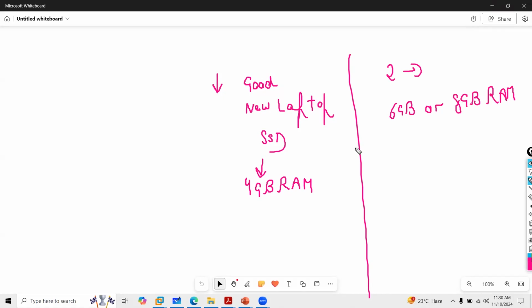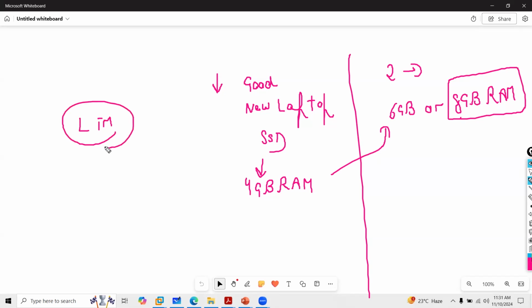But if you have SSD, then you can use 6 GB in that also. If you don't have SSD, then 8 GB RAM. It depends, 4 GB, 6 GB or 8 GB, because we will use only the load balancer. It does not take more space. Okay, these are the two requirements.